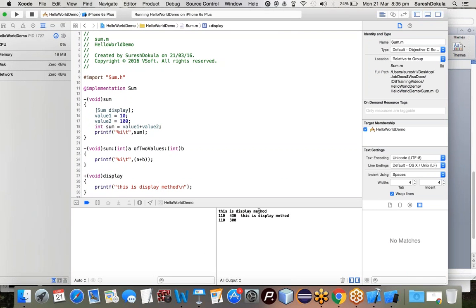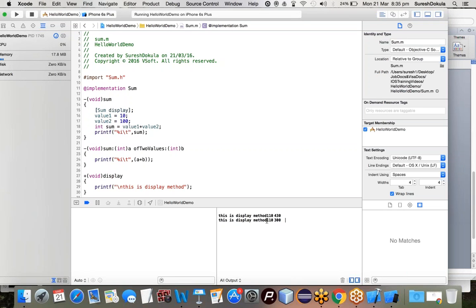Now you can see this is the display method, the values, and again let's go for a new line. Later putting some get. Now you can see that we call this method two times. Two objects are processing two methods.